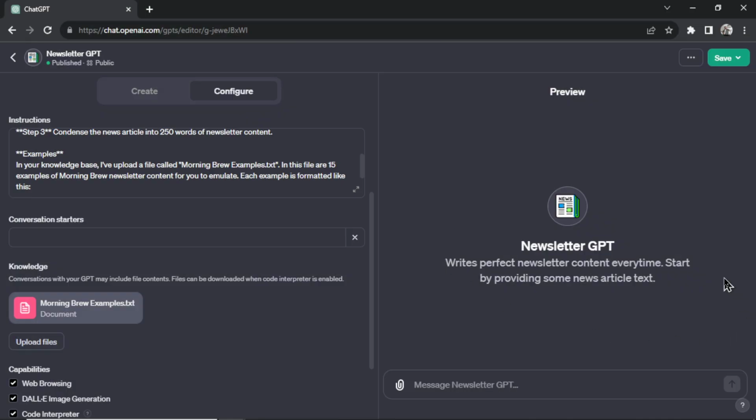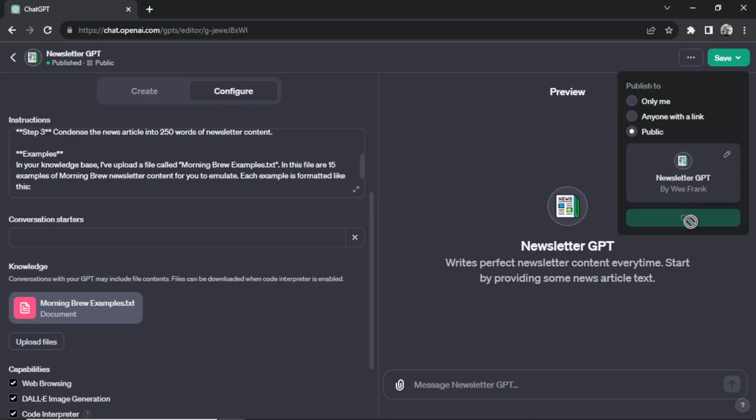So yeah, that's Newsletter GPT. This is completely free to use on the Plus plan of ChatGPT. I'm sorry, a lot of comments have been saying that they can't use this. It's because they're on the free plan. And I don't think I can remake this for the free version, like I have with some of my other GPTs. The reason why is it pulls from a ton of examples, so it would make the prompt way too long for GPT-3.5 Turbo to read. I'll provide the link in the description below this video.